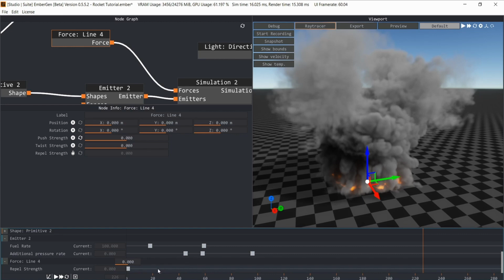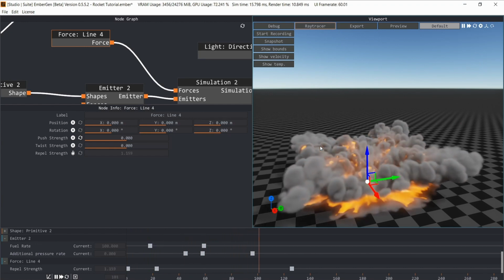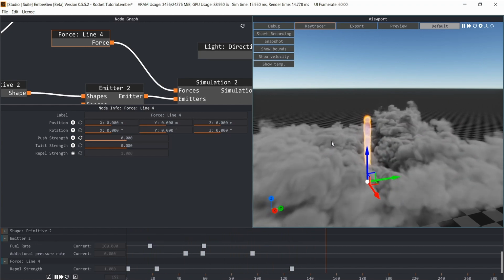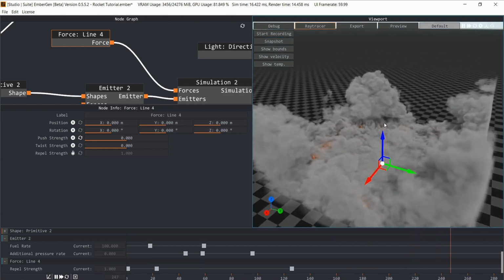And then around frame 20, right click and add a value of 2. And then we go forwards and give it a value of 1. Now let's reset the simulation and press the spacebar. So now it is repelling on this axis and pushing the simulation outwards and making it a little bit flatter.